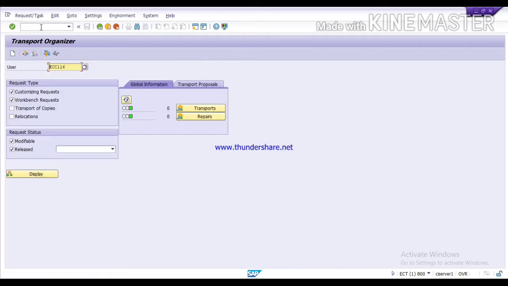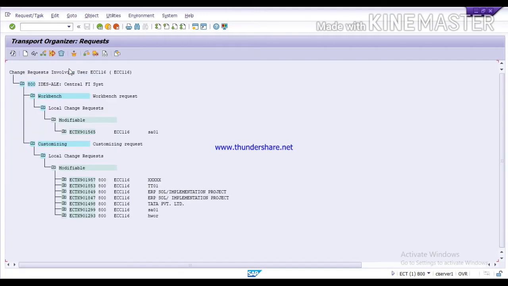You can run it to copy, release or create a new transport request. This is the window where we can create a new transport request, or you can display all the transport requests created in this user ID. If you want to display them, just enter your user ID and press enter.